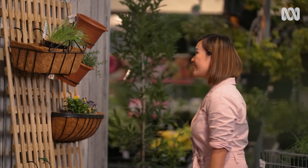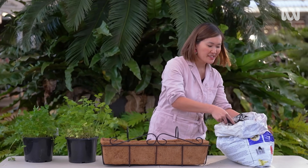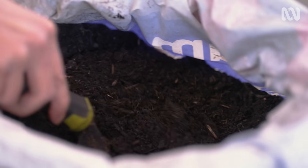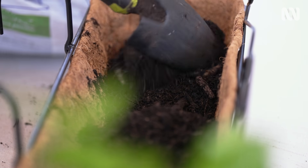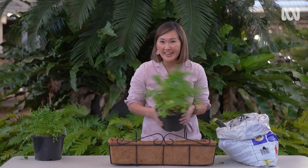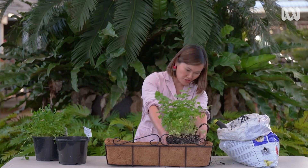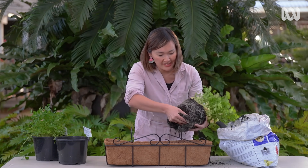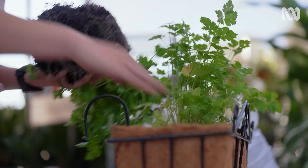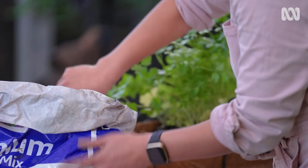Now it's time to get my hands dirty. When it comes to potting up, always use a premium potting mix that's suitable for your plant type — so if you're potting up cacti and succulents, use a cacti and succulent potting mix. In this case, I'm using a blend that's rich in organic matter and well draining, so it's perfect for herbs and veggies. I'm going to put my parsley in, one at each end so they don't crowd each other out. Since it's sitting just a little bit too proud, I'm going to remove some of the root ball — and don't worry, plants are quite resilient so it's not going to mind a bit of a shave. Now to backfill around the plants to make sure the roots are well covered — you don't want them drying out.